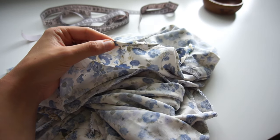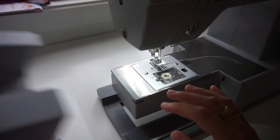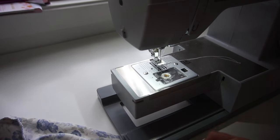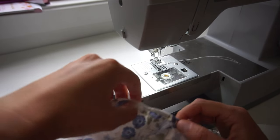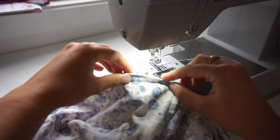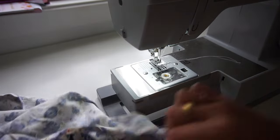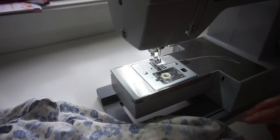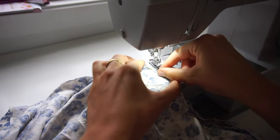and now we're just gonna start sewing relatively close to the edge all the way around. I'm gonna remove this part of my sewing machine just because the whole of the neckline, it's actually not a small hole, but it's still easier for me getting to the needle of my sewing machine. And now we're gonna start at the back. Again, the back is the side where the neckline is not as deep. And then I just start sewing.